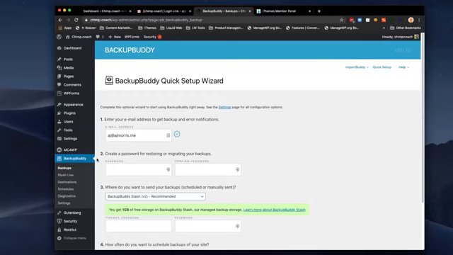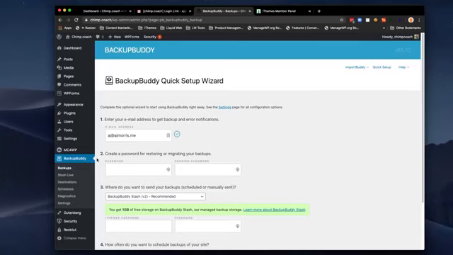But what I do for them as part of a kind of a maintenance plan, and this is something that I set up with them just right before we go live with their site, is I set up BackupBuddy. And I set up BackupBuddy to do 2 or 3 different kinds of backups, depending on the site that they're running.